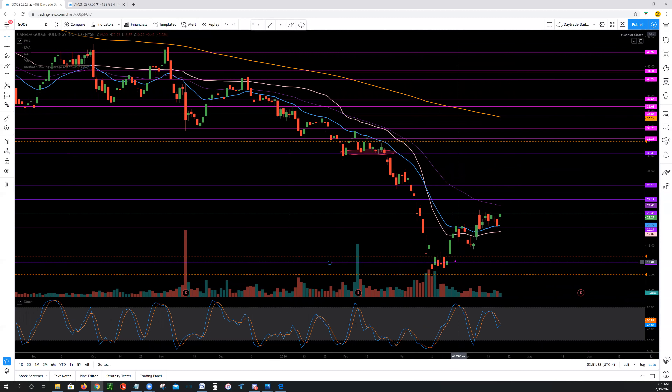Looking at Goose. In the $15 area, we mentioned in previous videos that it looked like a good value position. Goose did squeeze to the upside, tested the 2030s, and now we're up around the 2230s. What we want to be careful of is that Goose has significant exposure to the Chinese market, and as that market recovers, it would be great to see recovery reflected in Goose. Watch these levels above where we are: the 2230s, the 2419s, the 2610s. To the downside, keep an eye on the 2030s and then the 1570s.